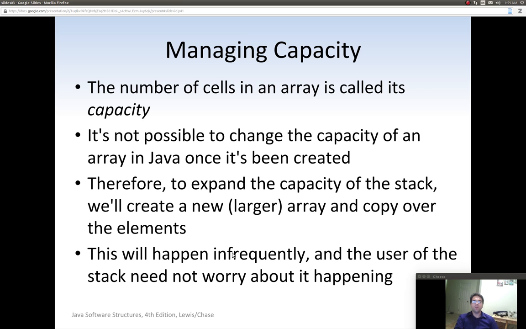Okay. So we're going to call the number of cells in an array its capacity, and that's going to be different than the size of the stack, because the capacity is how many elements you can push before you need to do extra work to resize it. It's not possible to change the capacity of an array in Java. Even though I said resize, you can't actually resize arrays. All you can do to expand the capacity is make a copy of the original array that's with twice as much room. Fortunately, there is a function in Java designed just for making that copy, and we'll see it happen.